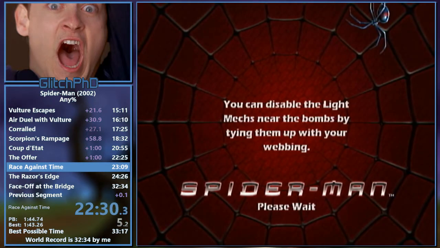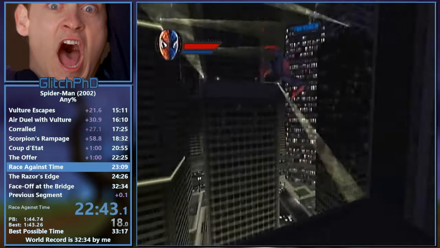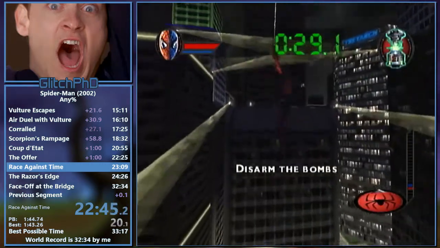At the end of the previous mission, we were given a choice. Either prevent the city from blowing up from Goblin's bombs he placed all throughout, and let Goblin continue to wreak havoc, or stop him and let the city blow up. As Spider-Man, we will be going for both. This mission is about preventing the bombs from going off.